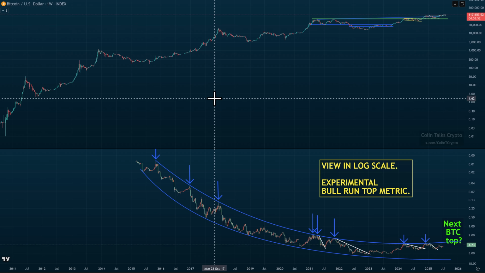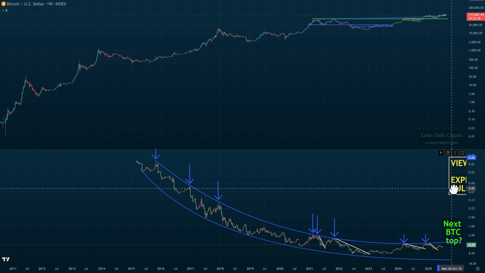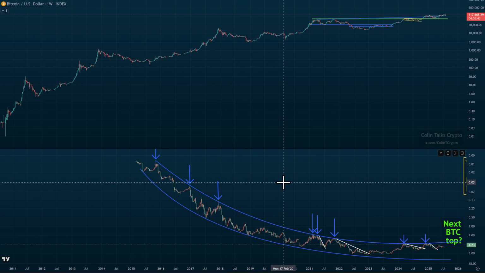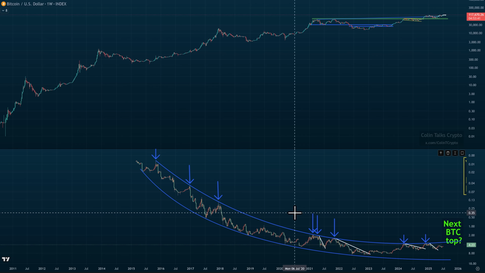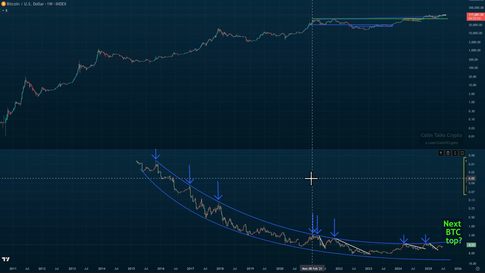It took me a couple of iterations of this chart down here to get the presentation that I've got right now in its most understandable form. When I first started out, I was using it linear. It was not logarithmic. It was not inverted. Thank you for the guy who recommended I invert this chart, because it does make it a lot easier to correlate with the up moves being the up moves in Bitcoin, as opposed to having to flip it in your head. And what I've got now, I'm pretty happy with.